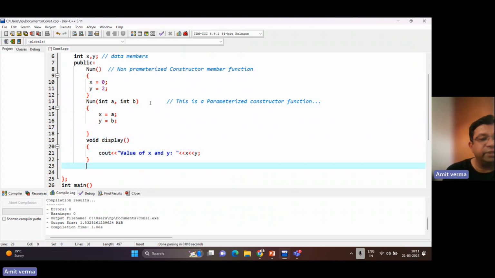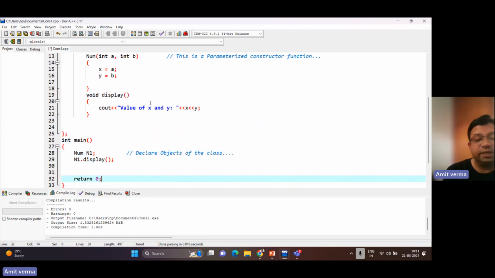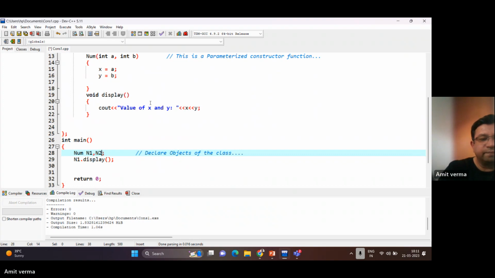But when we check our main program, we can see that we have only one object, N1, and it is non-parameterized. So how can we declare our parameterized object? I am declaring N2 and sending two parameters to N2, in this case 5, 6.